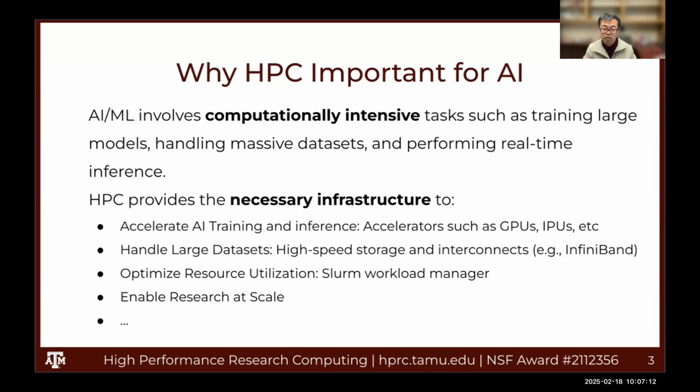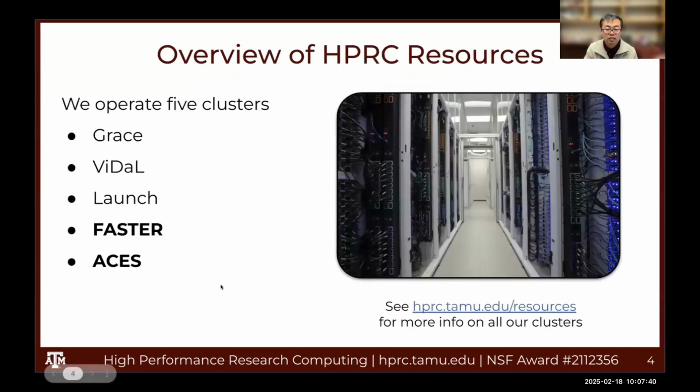Data sets could go to terabytes and even bigger. HPC can also have optimized resource utilization by using the Slurm workload manager. I will talk a little bit about Slurm, how it manages the computer resources, and enables your research at scale. Any questions so far?